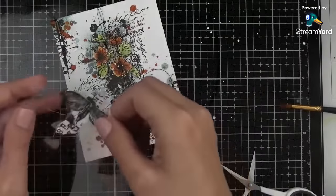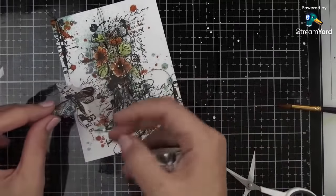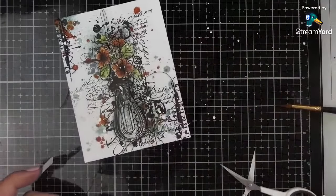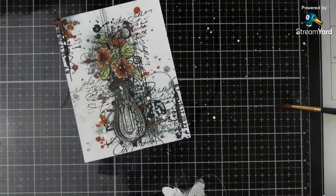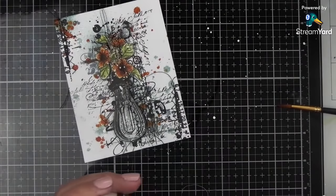Okay. Then I put a little bit of this washi tape from All in Create. It's this one here. And then I added, I think this is like muslin material or something. And then I stitched it all together. We're just going to put that right there. And I think I might pop that up as well, but I'm going to use distress collage medium to add that because of the micro glaze. It's not going to want to stick very well. So maybe, where is my little needle? Put it up here somewhere.